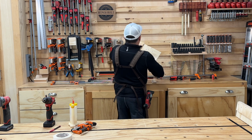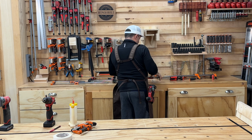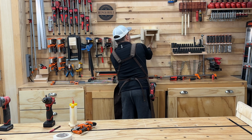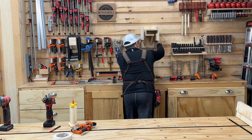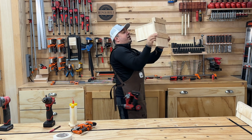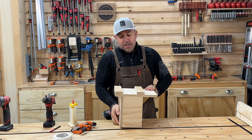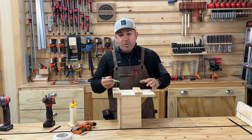So I'm going to place it onto my wall, saying, okay, I've got to put it right here. I'm going to slide the other cleat behind it as I pull out. Get it right into place, and then push and lift off gently. And now you can see I have it exactly where it needs to go. I can then just mark it with a pencil, take it off, glue it, and screw it.